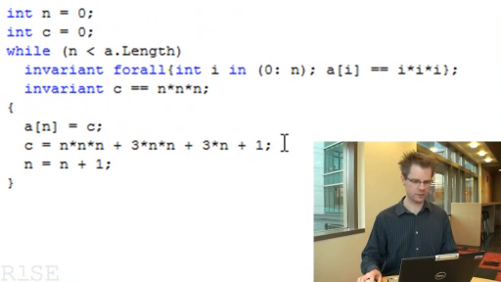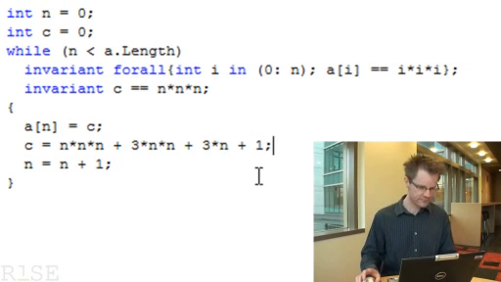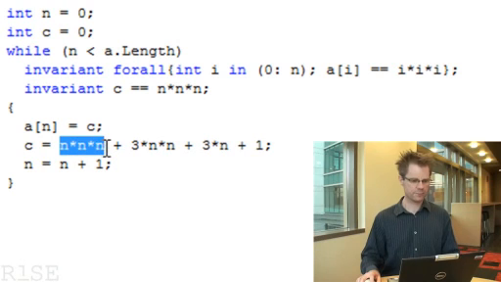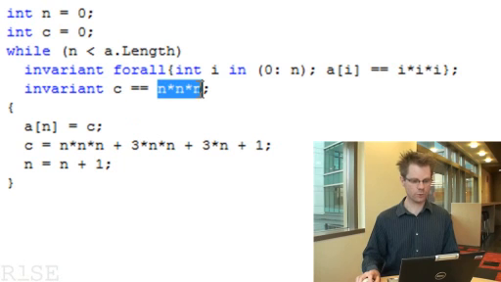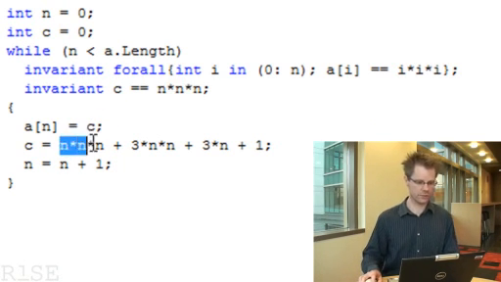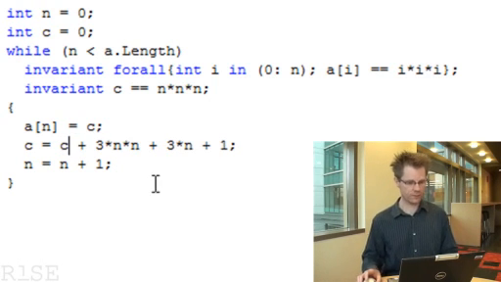That was just to help us a little bit. Okay, so we're not much better off, you might say, but a little bit, because you notice that here we have the expression n cubed, and we have something else, a variable that we wished for, namely c, that is always equal to n cubed on entry to the loop. So what I can do is I can just replace the n cubed here by c. And now we have a little bit fewer multiplications. So that worked really well.